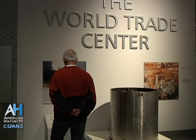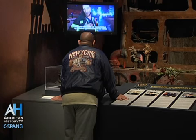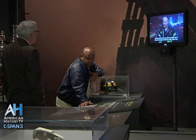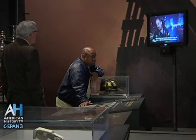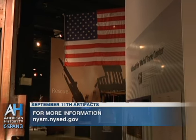So we've had probably about 5 million people through the gallery since it opened. Now we're seeing young people coming through the gallery who weren't yet born. We're always thinking about how the story is being told to people to give them a greater understanding. If someone comes away with just a couple of things, we would want them to know about the enormity of the attacks, that the story of September 11th is still with us. You hear it in the news every day. And not forget all these innocent people that were killed.